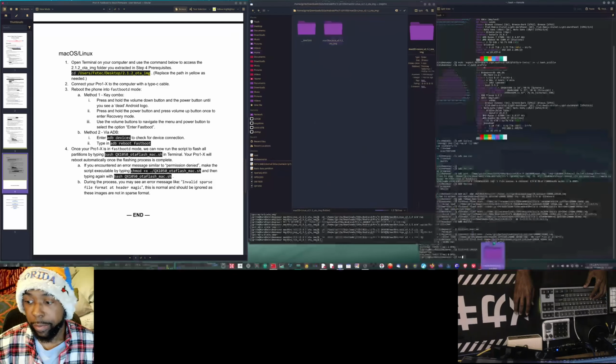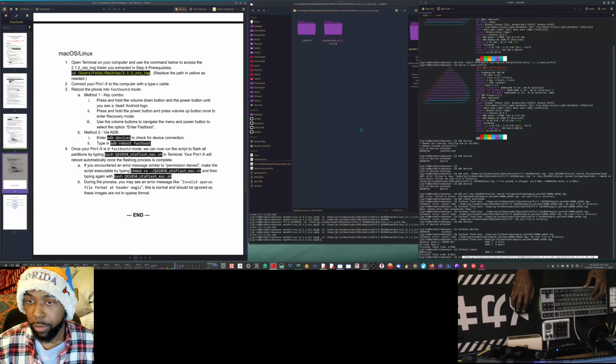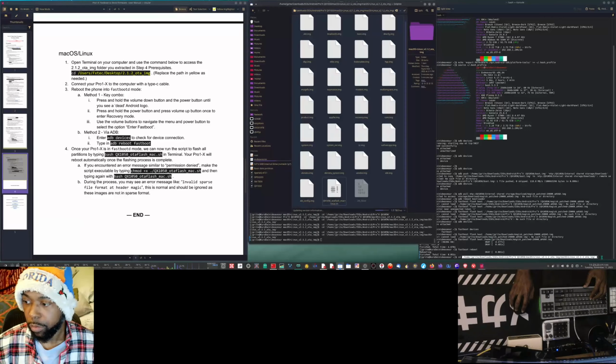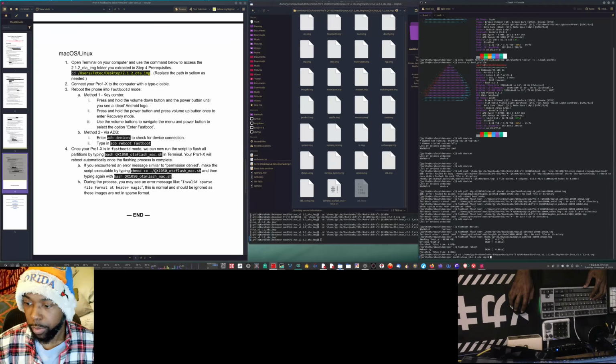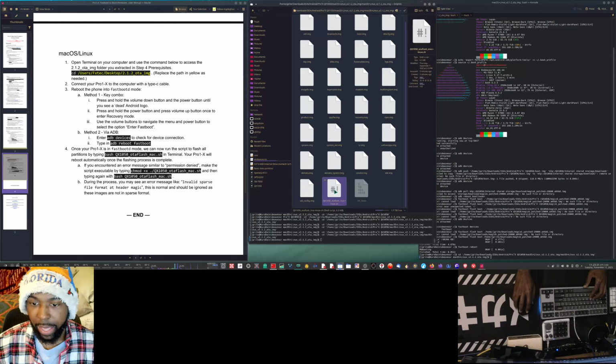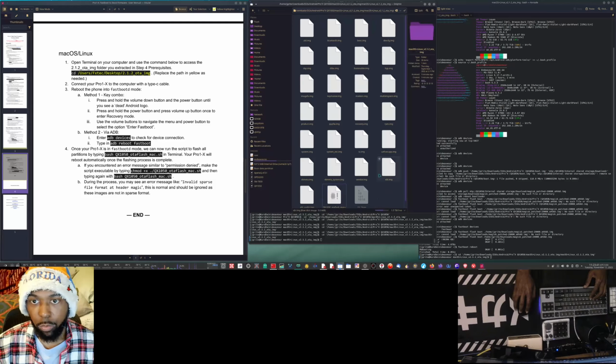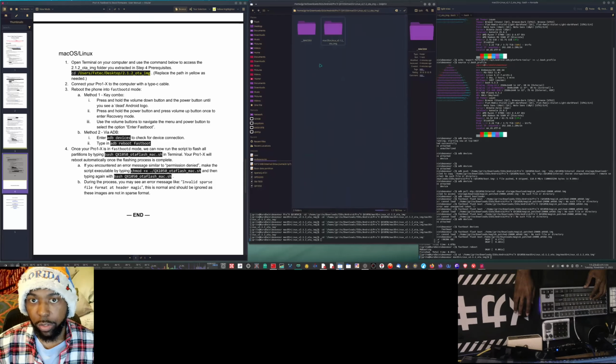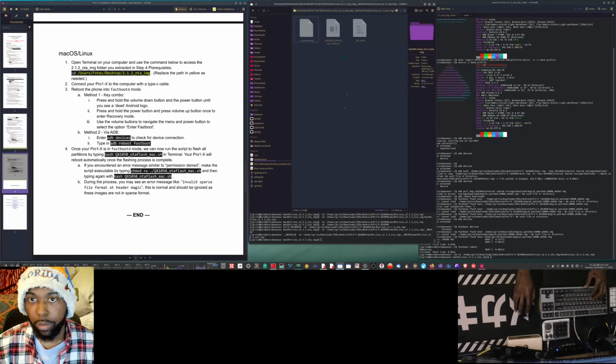We'll go back here, and there we are. So now we have the image folder where that image is, because that's what we're looking for, 2.2 OTA image, and that's what this folder is, because there is no OTA image anywhere else except here.